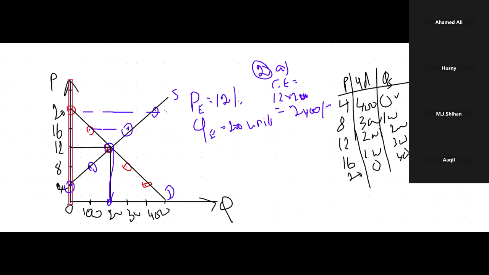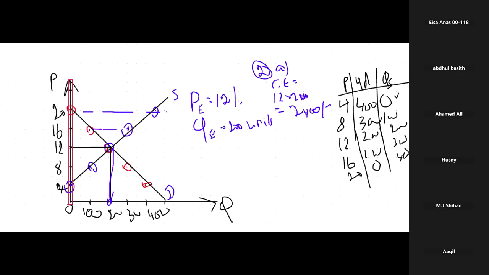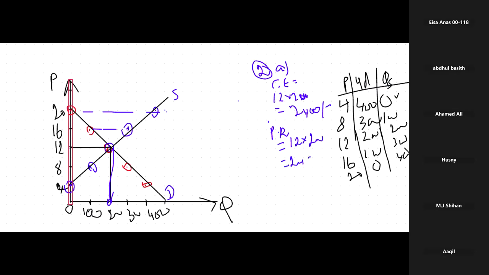And also you can see producer revenue. If you take producer revenue, that is also the same. Producer revenue is also 12 into 200. Okay, 12 into 200. That is also 2,400. That means, in a market where there is no government, whatever the expenditure of the consumer is the revenue of the producer. That means you all are giving 2,400 to the producer, and the producer is receiving that amount, and from that amount he is not spending anything in addition to this.